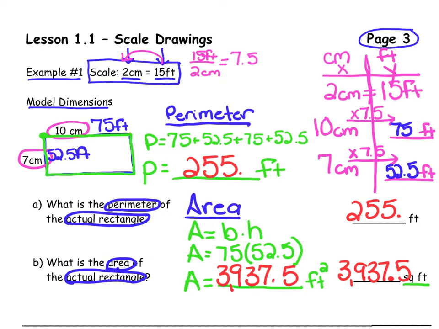Now let's move on to example 2, where we will take some actual dimensions and work backwards to model dimensions. We will be using the table technique again and calculating the model dimensions. Remember, use blank paper to take notes to complete the problems we are completing. If you do not have a home printer, you will not be able to print a copy of this page. Let's take a look at example number 2.